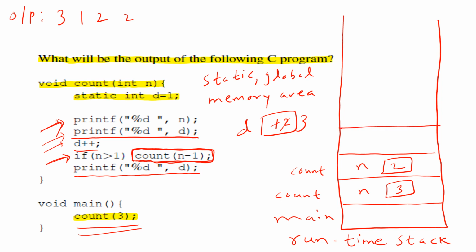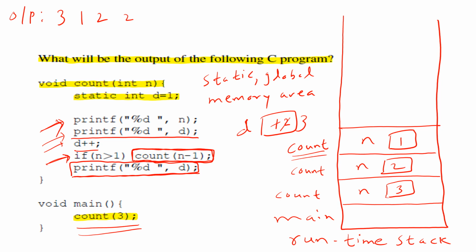Here we have a recursive call to count again, and now our n is 1, n minus 1, 2 minus 1 is 1. So now we are into the third call to count, and again from the second call to count we do not get chance to execute this printf. We will execute this printf from the second call as soon as we reach back to the second call. But for now let's start with the third call to count, wherein n is 1.